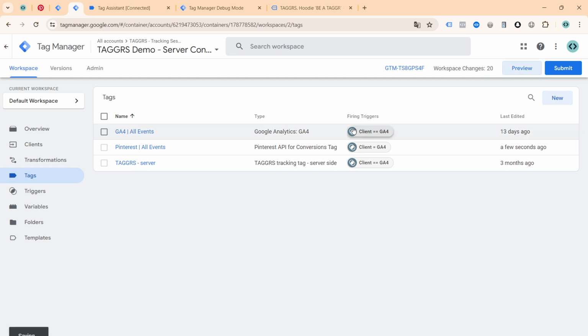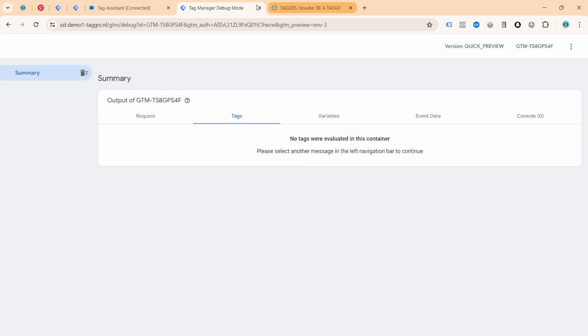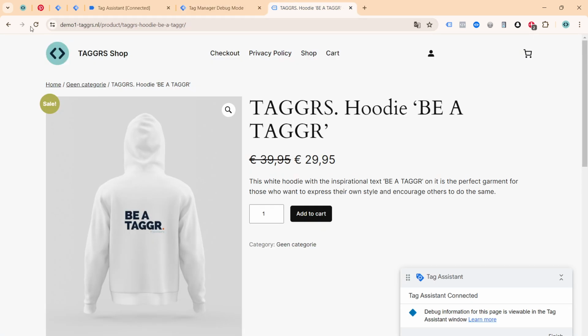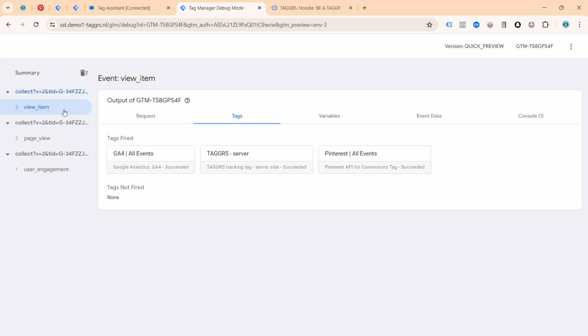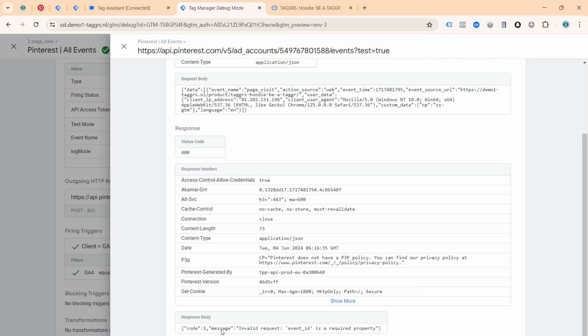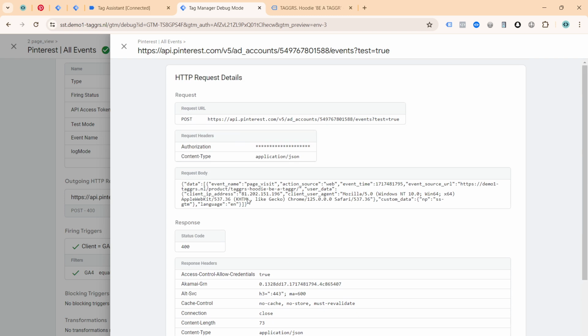Go in preview mode for server. So I will just reload this. You'll see on view item page view this has been failed. Let's check why. Event ID is a required property.